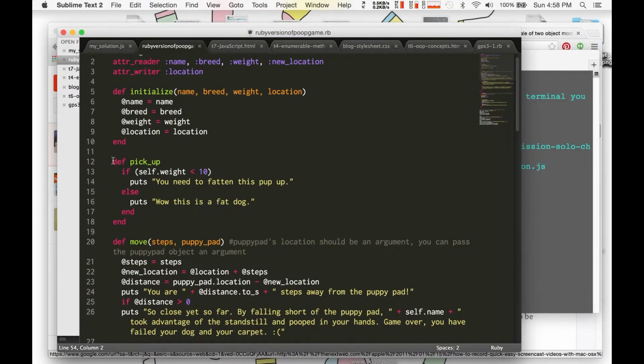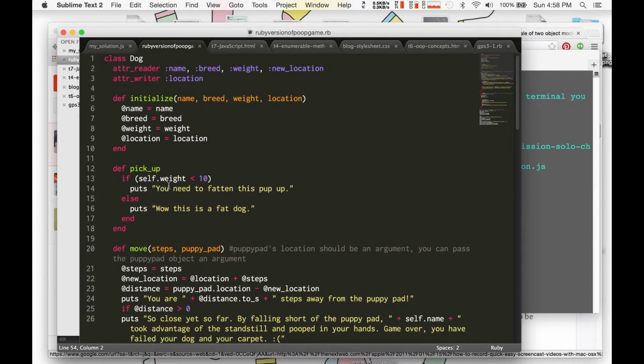All right, so here we want to create the method inside of the class because it's in relation to the dog. We're picking up the dog. We're not picking up the puppy pad. So we do define pick up, to make the variable. All right, so here we also have if conditionals.